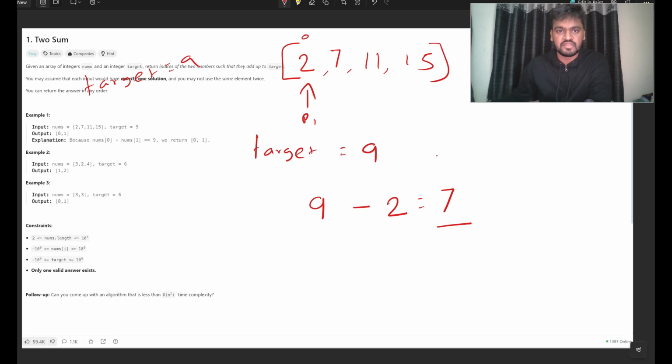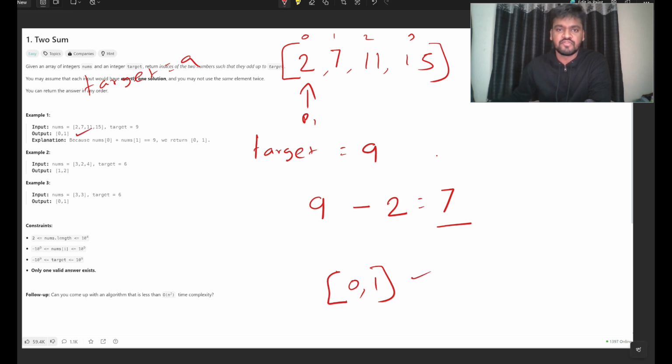Because we need to return the index only. We got 2, and if we got a 7, then we can return, because we got an answer. 1 is the index. If we add the 1, then we got an answer. The output is correct.